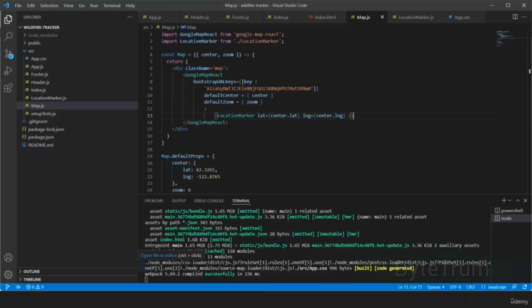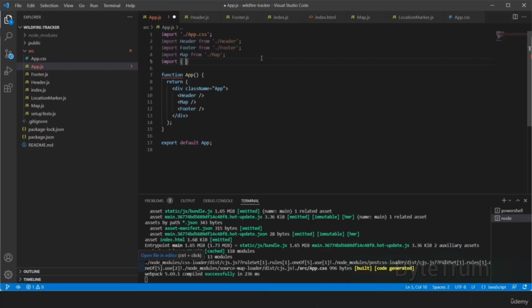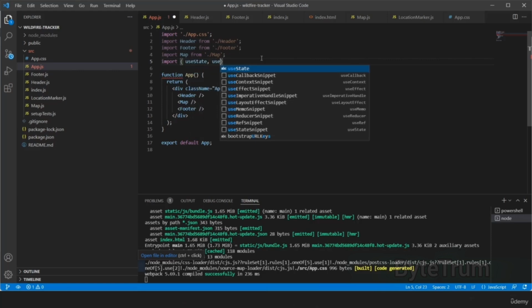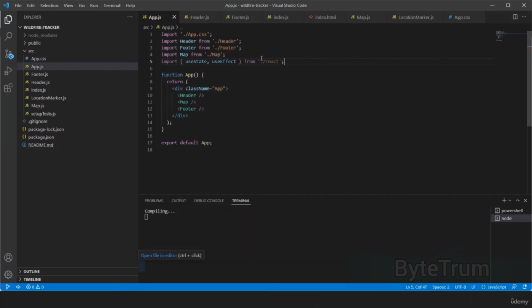So for that, let's go to our main app.js file, and inside this app.js file I need to call useState, because we'll now be starting with the hooks. So I'll call useState along with useEffect, and I'll import this from React and save this.